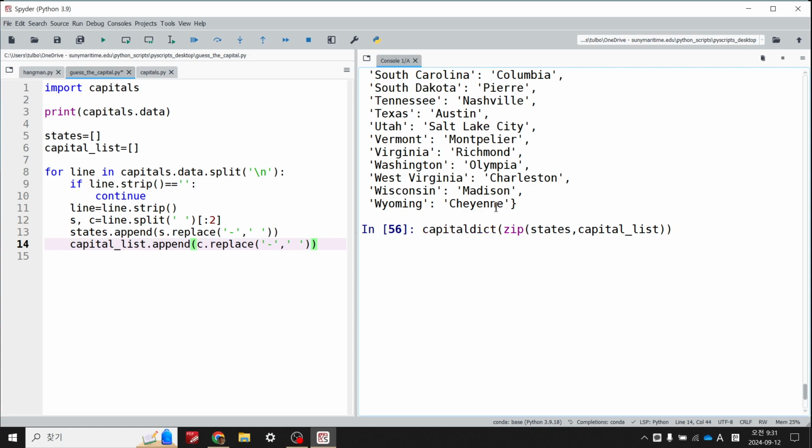Now, this is nice because now capital can tell me the capital of Virginia, for example. It says Richmond. Awesome. So we're ready. The computer now knows how to find the capital. So let's take that over here.